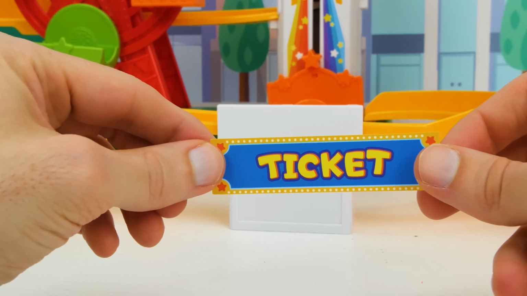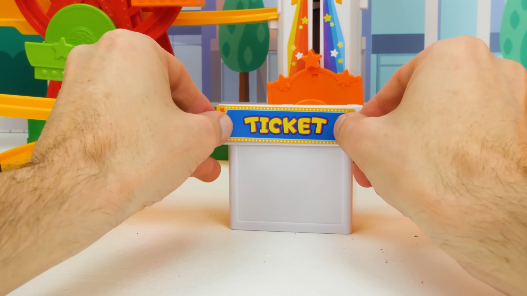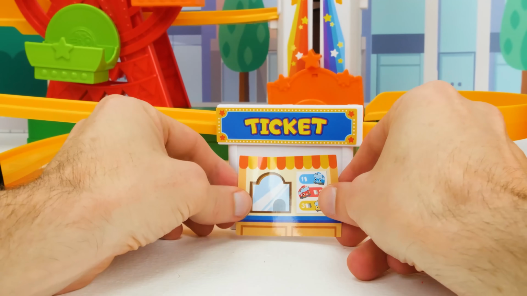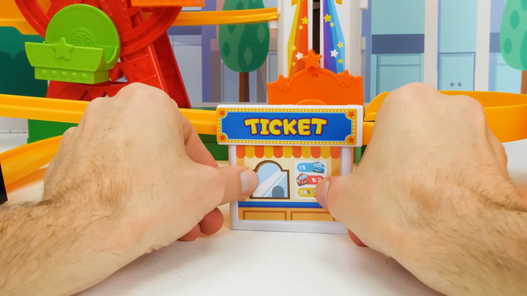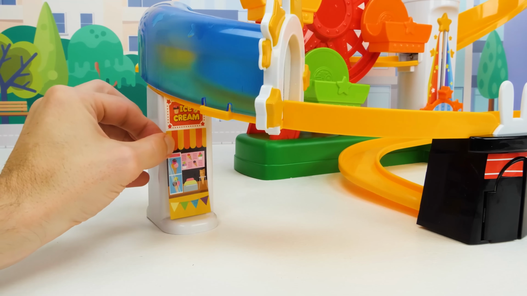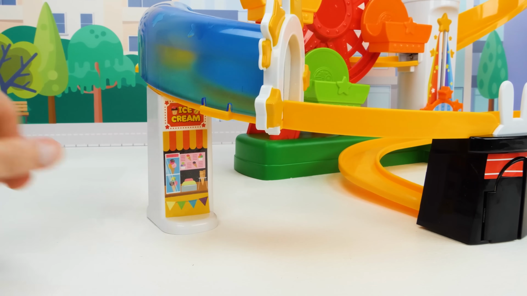This sign says ticket. Perfect for our ticket booth. And here's the vendor's window. Our buses can come here to buy tickets for the amusement park. And our amusement park even has an ice cream shop. Wow, they thought of everything.